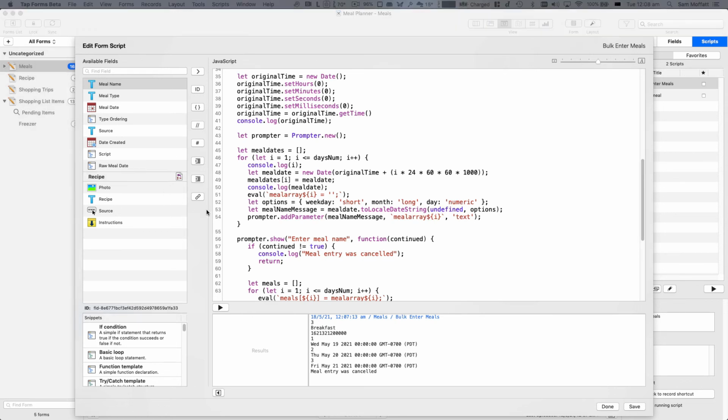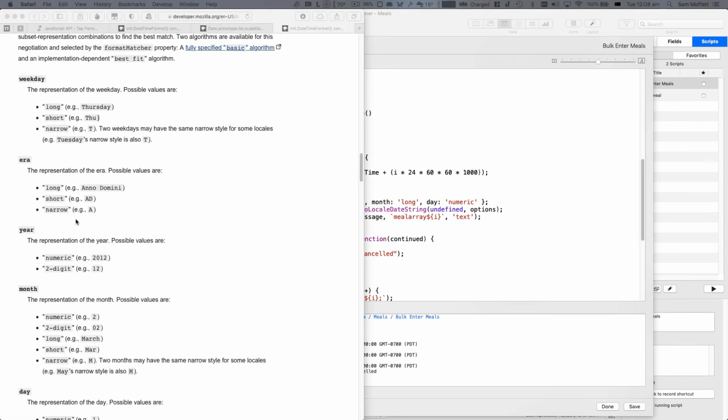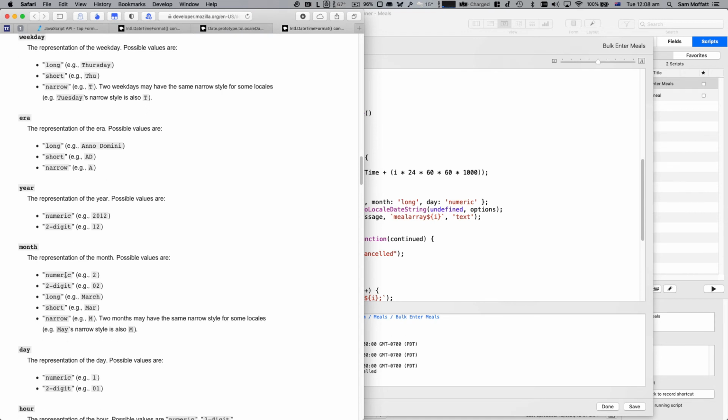Month, what are our options for month? For month, we have numeric, we have 2-digit, which gives us a 02, which may be the way to go along.